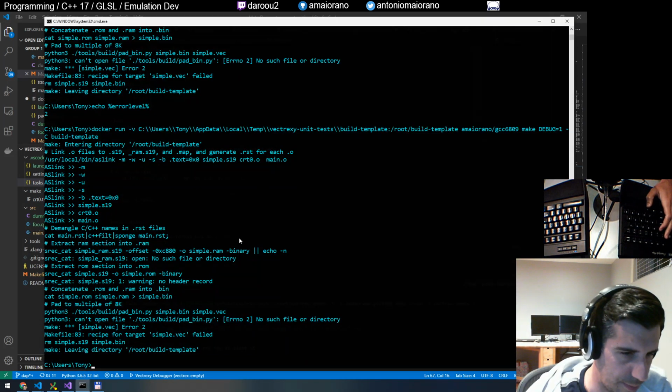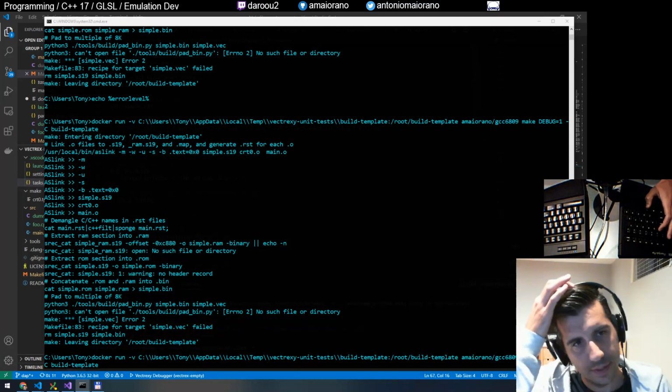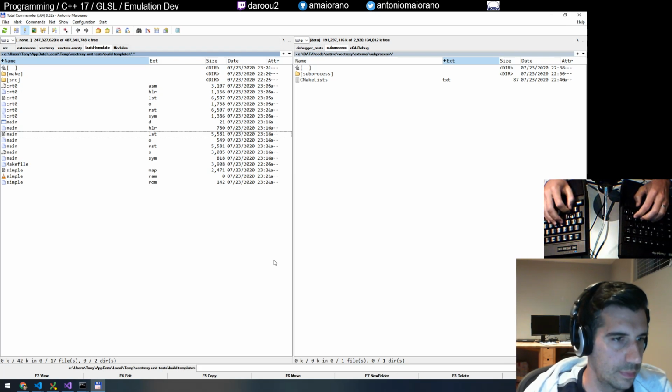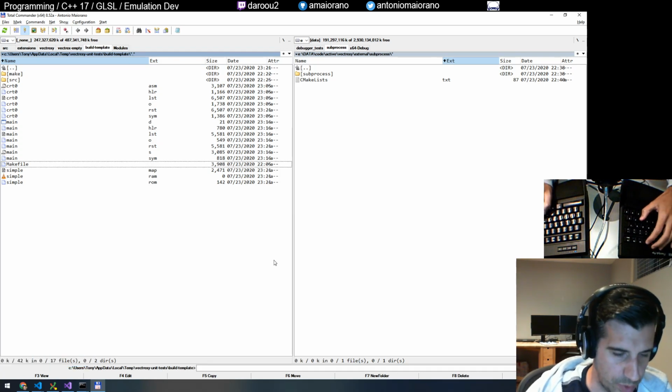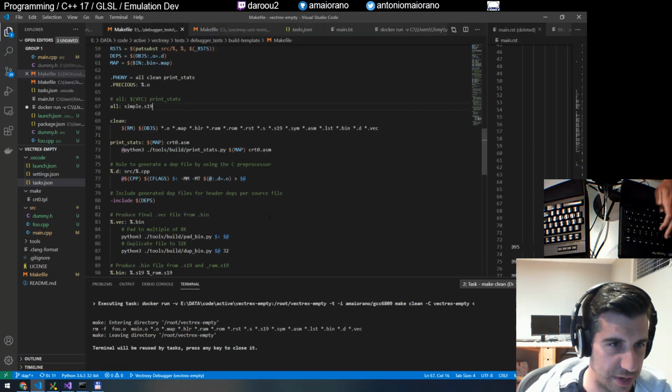Oh, right. I'm running it out of the build template. All right, let's modify this one. And I'm going to try not to get confused because I have two different files here.